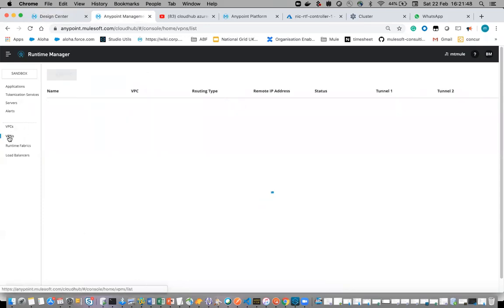VPN to connect these two networks, right? One is a corporate network, one is a CloudHub network. So to connect this, if it is AWS, you will go for something like Azure. In Azure it is ExpressRoute. In AWS there is an equivalent, Direct Connect, where you don't need a VPN. If you don't have Direct Connect or ExpressRoute, you need a VPN.